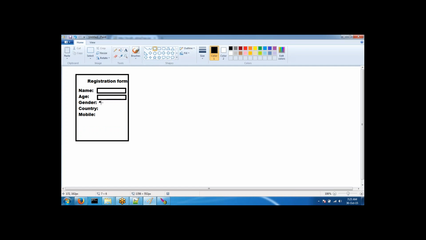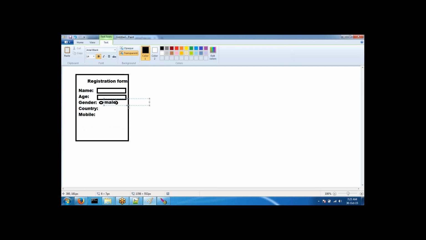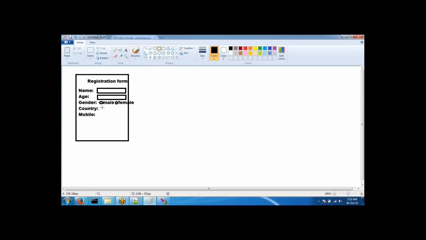And for gender we need radio buttons. So this is male, and you have female, and here we have country, and here we have mobile number. And at last you have one button, that is register.